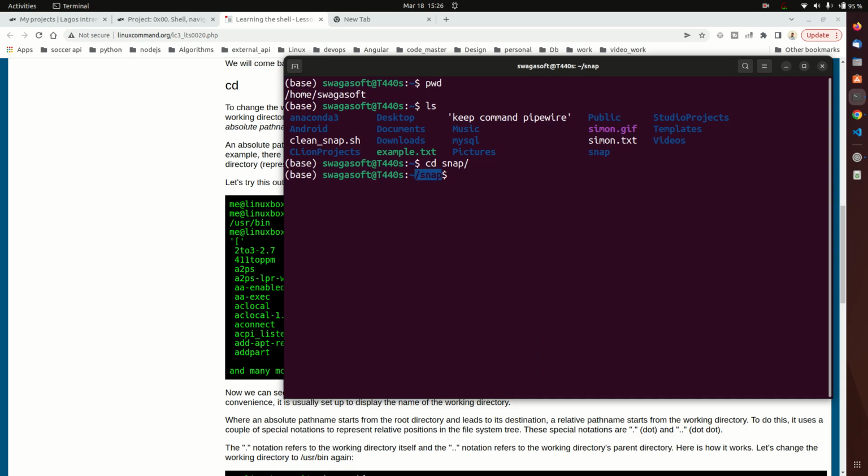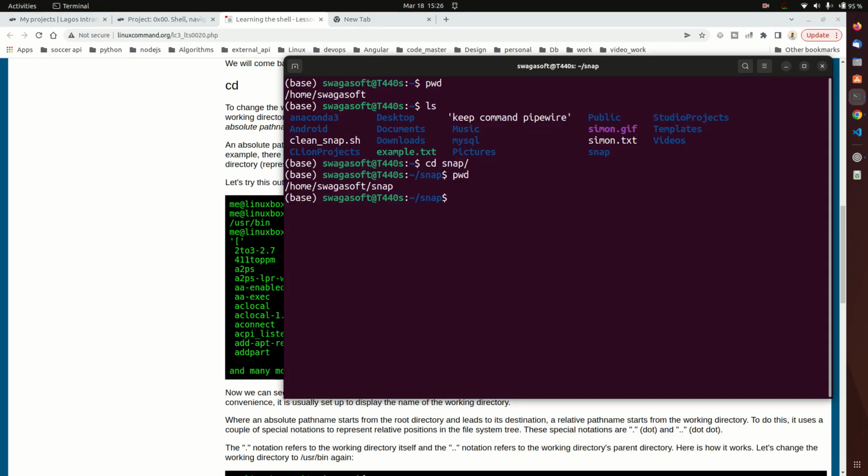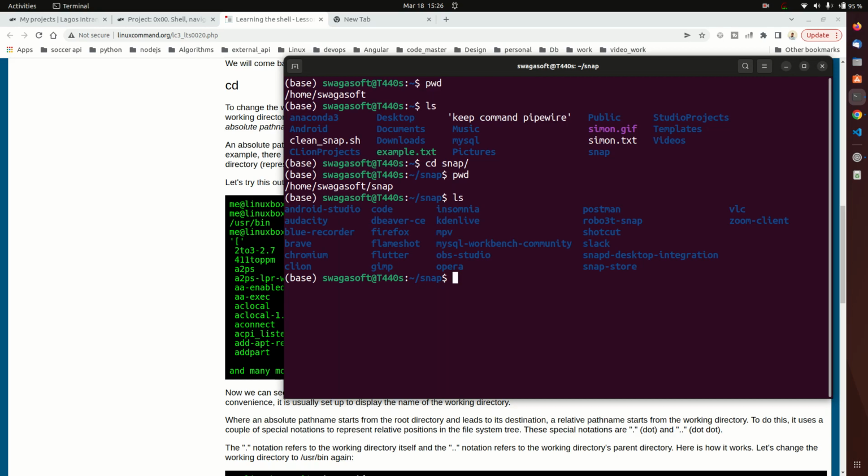Another way to know which folder you are in is to run the command pwd and press enter. You can see I am in the folder home/swaggersoft/snap. And if you do ls, you can see what you have in the current directory.